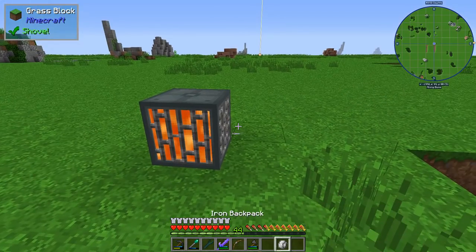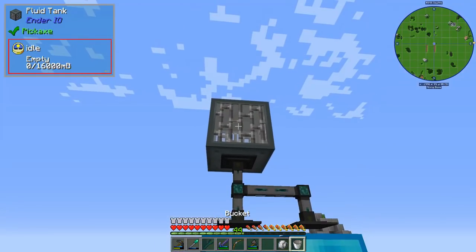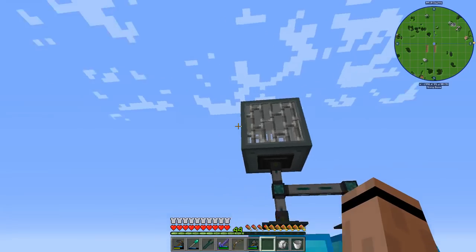Okay, I need a bucket of lava. Right, so one bucket of lava in there. Now turn on the void slot. And it's voiding, and if you look, it's making lava. But I feel like this is slower. Right, so it's doing like one at a time.